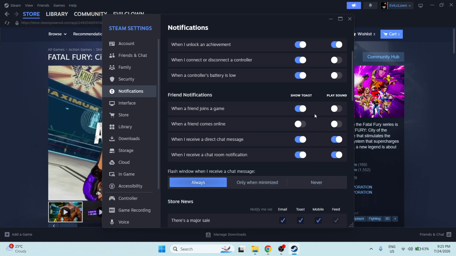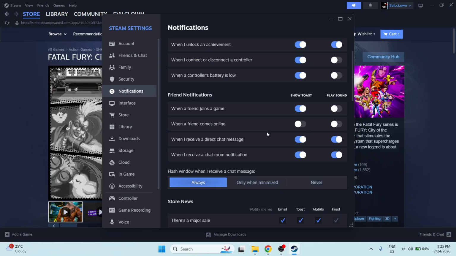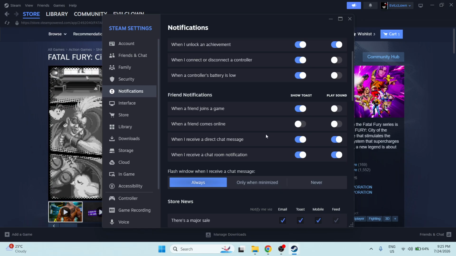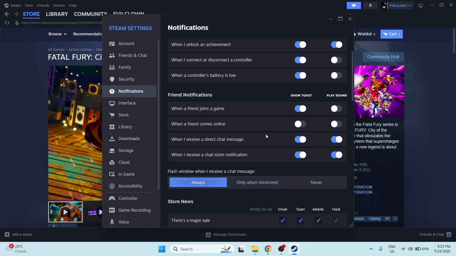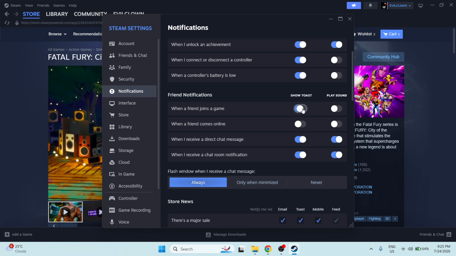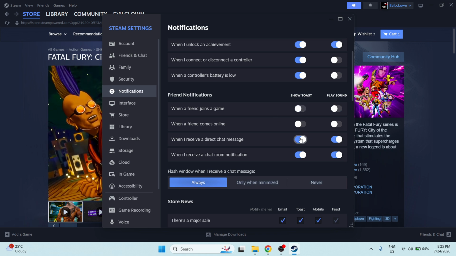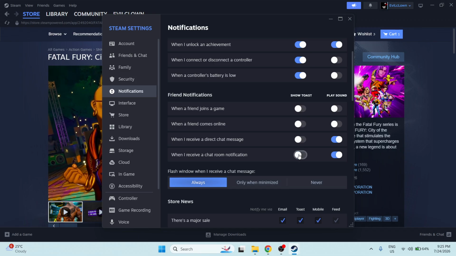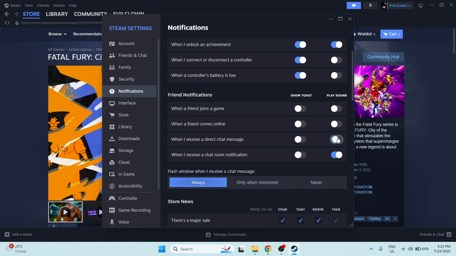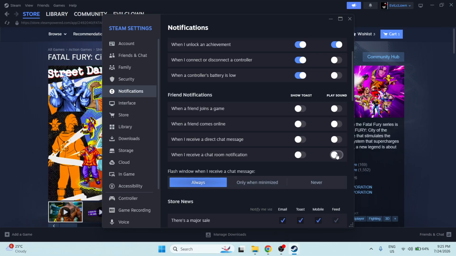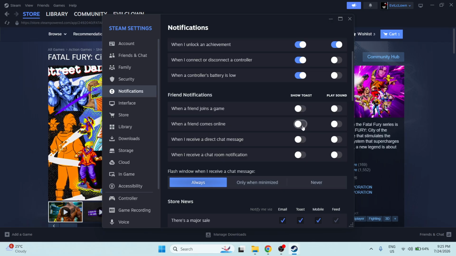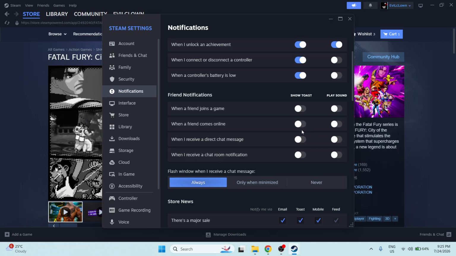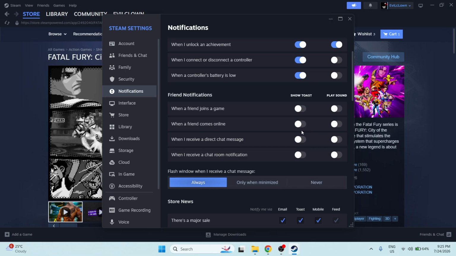You can also go a step further and control how those notifications appear. In the same area, you may have options to disable the notification toast, which is the small pop-up alert that appears on screen. If those visual pop-ups interrupt your gameplay or get in the way while you're using another app, turning them off can help keep your screen clear. There's also an option to stop Steam from playing a sound for each notification type. If the sounds are more distracting than useful, especially during a game or while using voice chat, this setting can make a big difference. For many people, removing both the pop-up and the sound creates a much smoother experience.